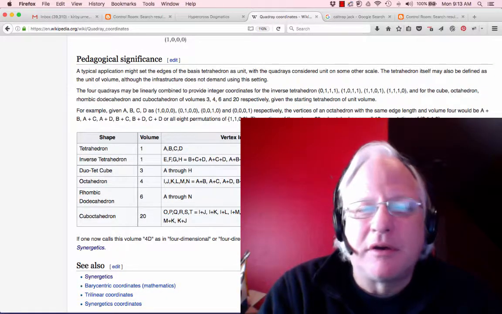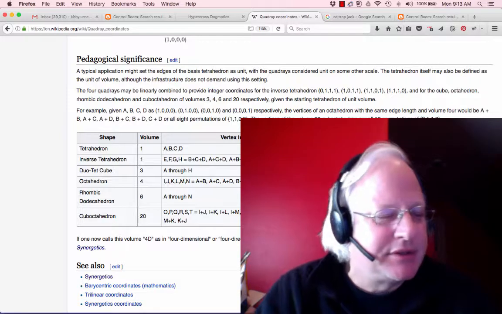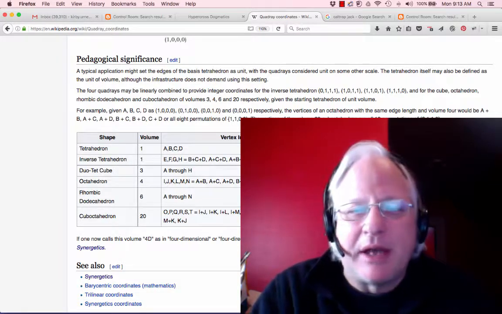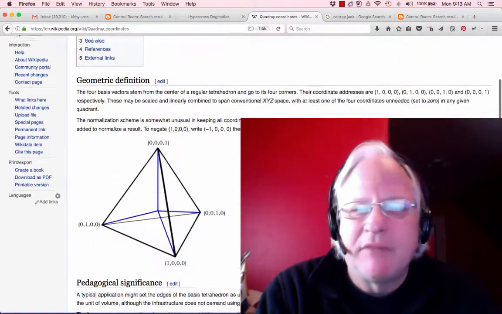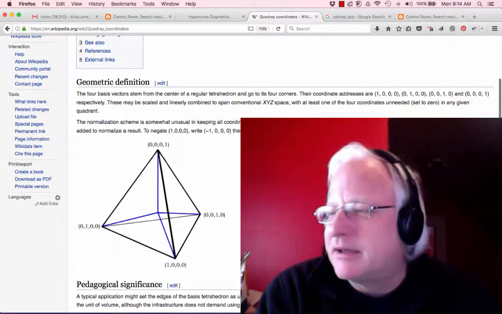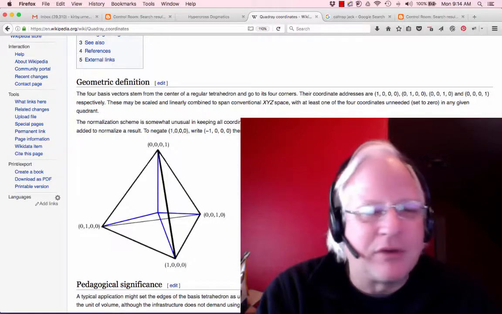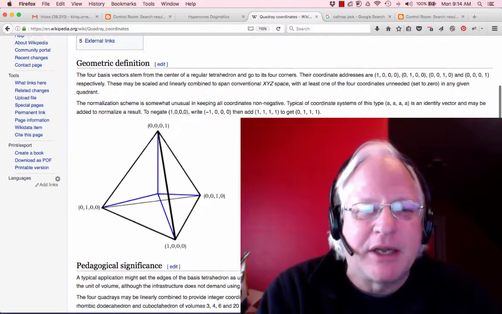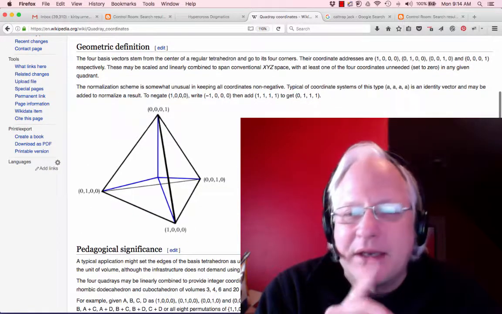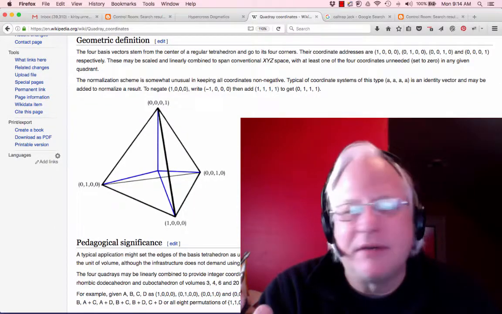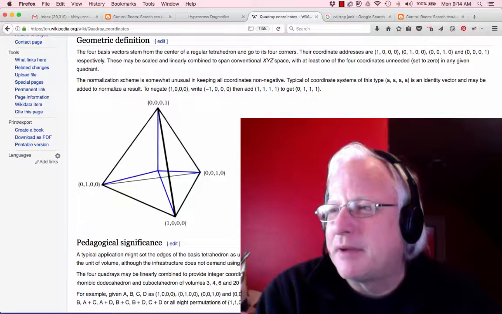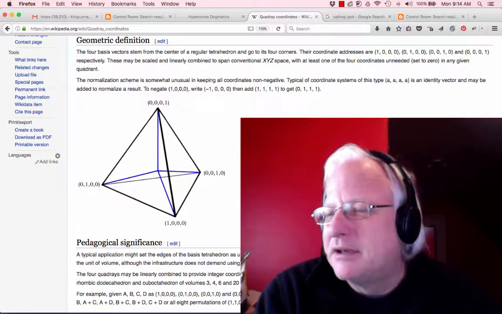coordinates for our centers of closest packed spheres in the isotropic vector matrix. So it's an interesting coordinate system. It's not going to take over. It's just another coordinate system, dime a dozen in a way. But it does, I think, help you understand what Fuller meant by 4D, because the tetrahedron, in a sense, is a simplex. It's the simplest container.